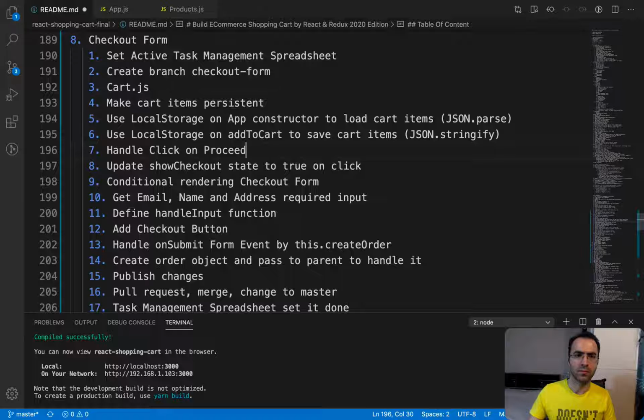Let's go for it. We have done until step 6 and it's time to go for step 7. We need to handle the click event on proceed.